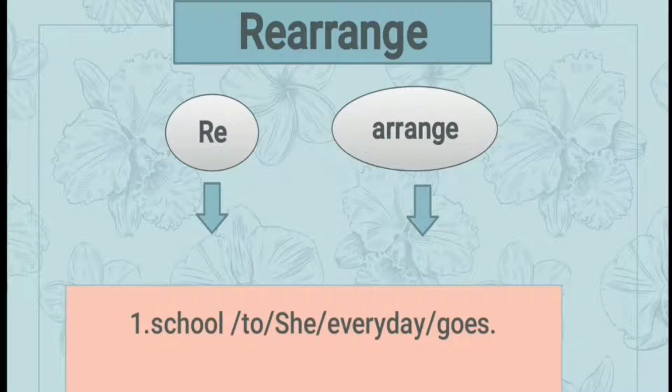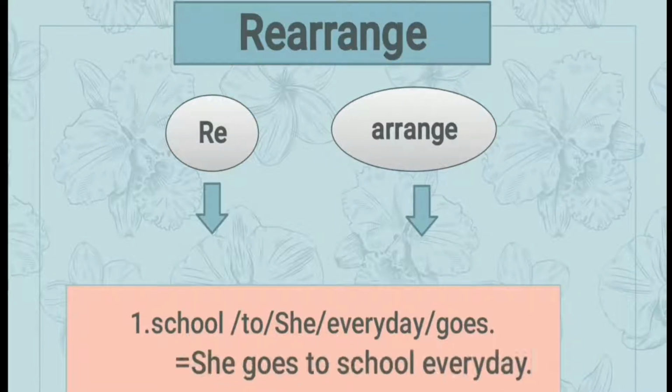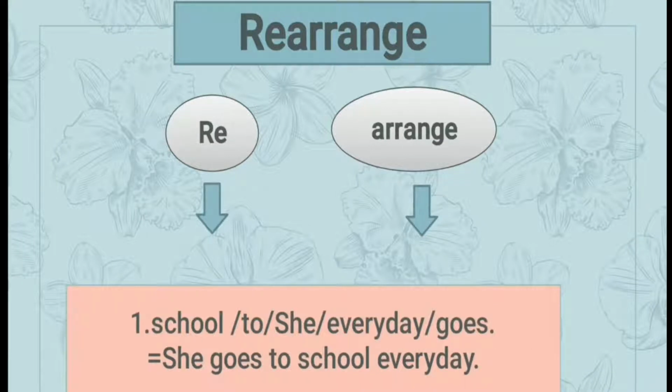You can see that there is a capital letter in the middle of the sentence, right? So it will be at the first of this sentence. So it will be "she," the subject. As it is a statement, the structure will be subject plus verb plus object. So the sentence will be "She goes to school every day." Your teacher has already given this example, so I'm using the same example to make you more clear about the topic.